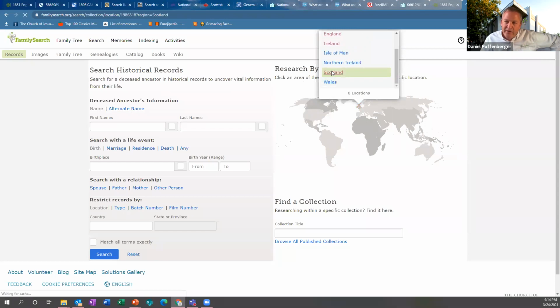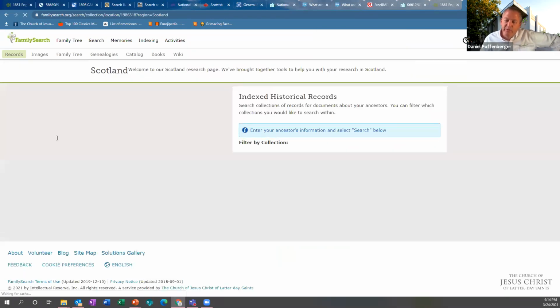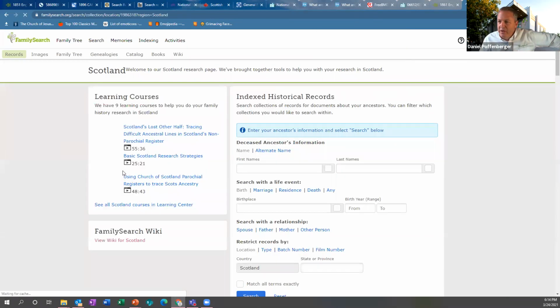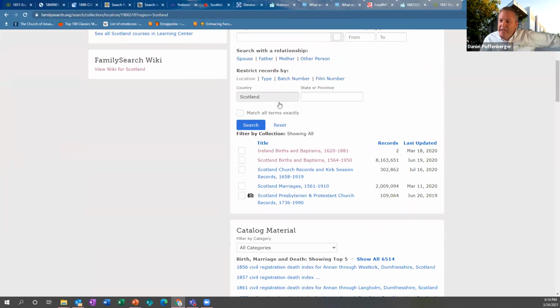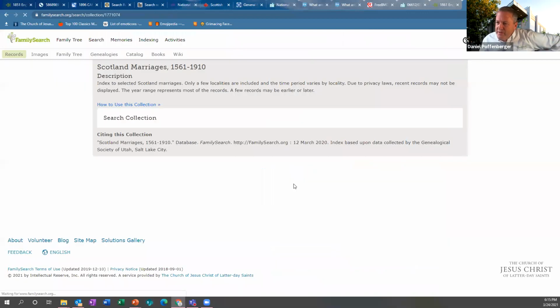I mentioned that a lot of the Scottish church records that we microfilmed were indexed here as an example. So when I click on the Scottish records, I can then come down here to some of the major record sets. And it's a little odd to me that Ireland suddenly has popped up, and it just happened on March 18th. That's new. And I'm curious what those two records are, but I won't bore you with that. Instead, I'll go to the Scotland Marriages database, for example.